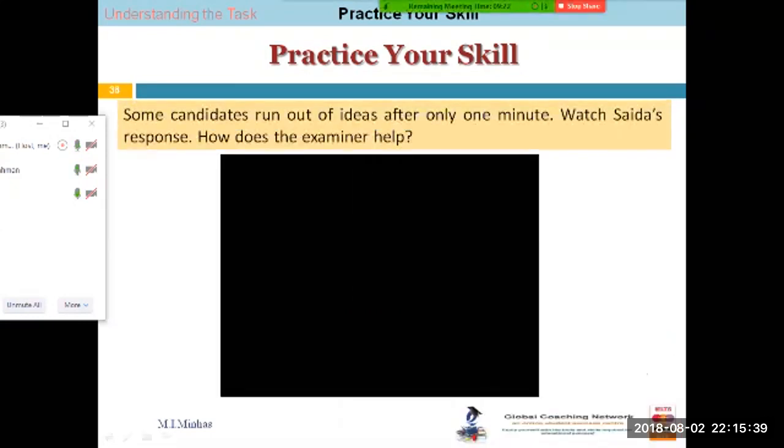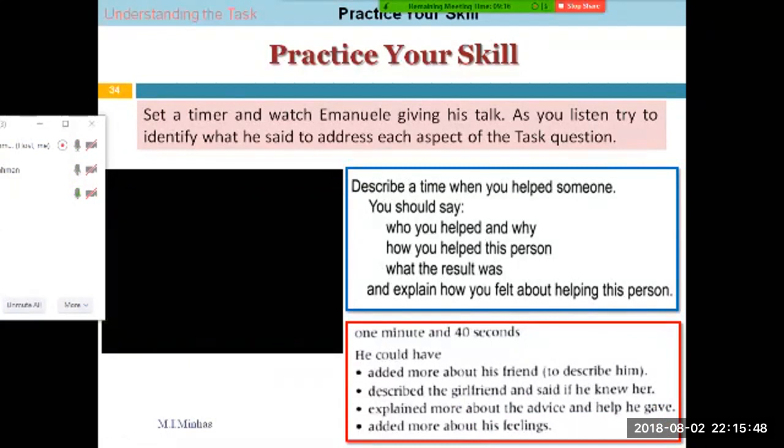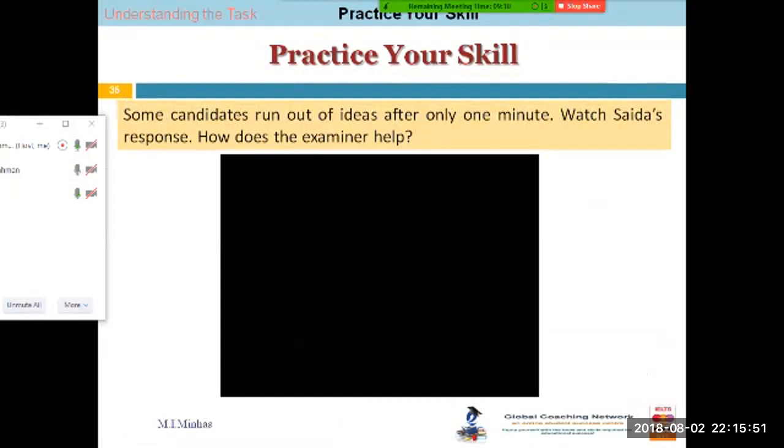Sir, may I ask a question? Yeah, sure. Sir, what happens if I stop before the examiner stops me? That means you didn't complete the task fully. You were unable to speak at length. This section 2 is about speaking on a topic at length. It means in one go you have to speak for maybe 2 minutes. Yes, that is the purpose of this section, to assess your ability to speak at length.